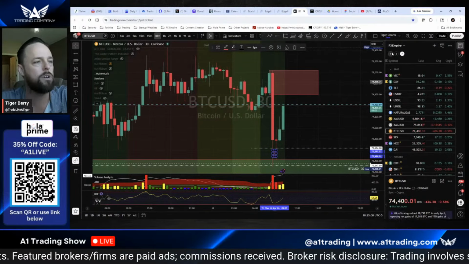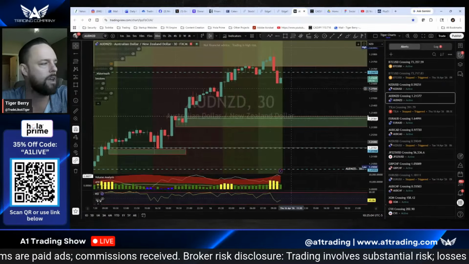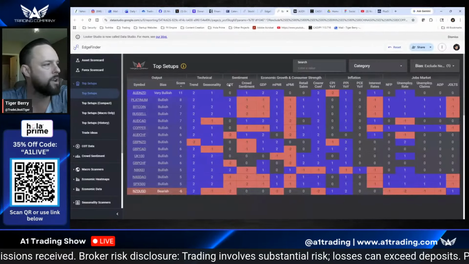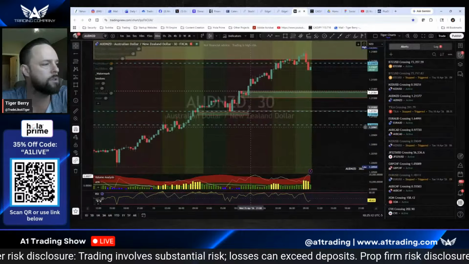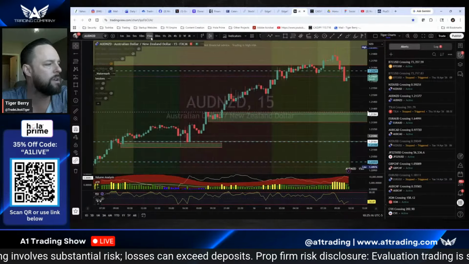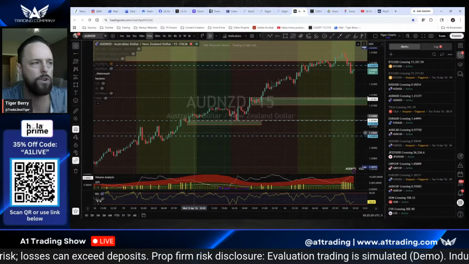So I had a zone drawn up. Let me see here. Okay, so with Aussie Kiwi, as a reminder, guys, it is giving us a nice, very bullish score of plus 11 over here. So it's looking really nice. On a, let me see, 15-minute chart. Okay, going down into the noisier time frame.